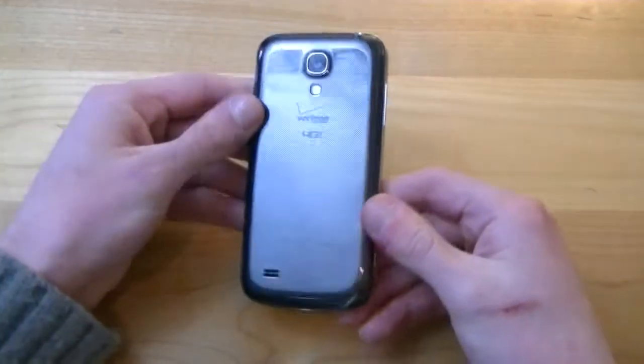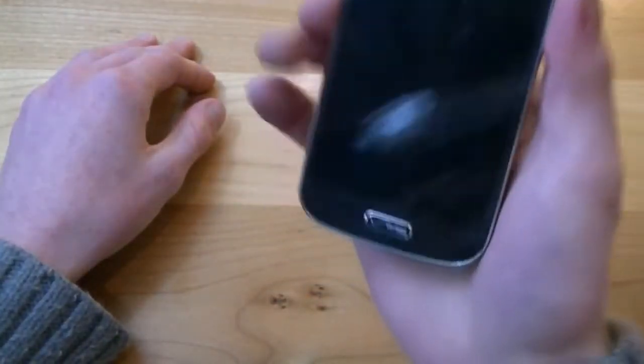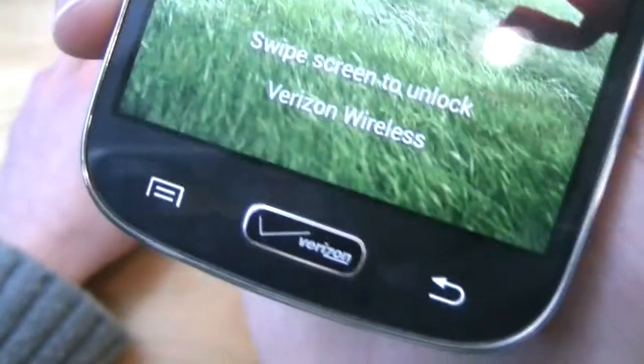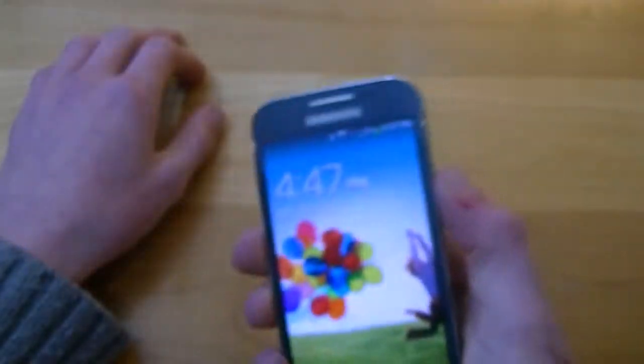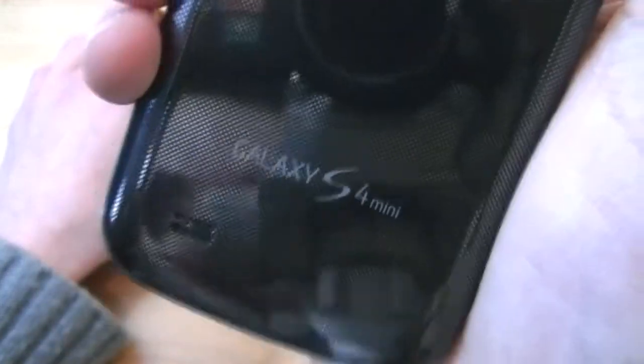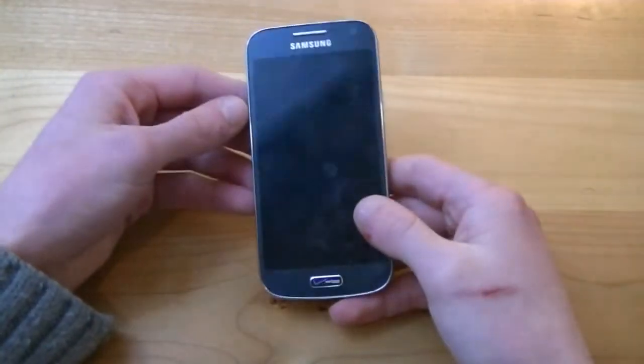You can see that part of that reason, at least with the Verizon variant, is that there are 5 logos on this thing. Going on the bottom, you actually have a Verizon logo placed directly on the home button next to the capacitive touch buttons. And then you go up top and you have a Samsung logo right there. Then on the back, Verizon logo, 4G LTE logo, Samsung Galaxy S4 Mini logo. Feels like you're a walking advertisement for Verizon and Samsung with this phone.